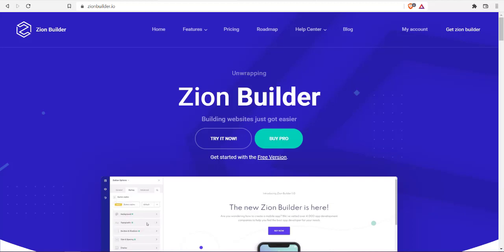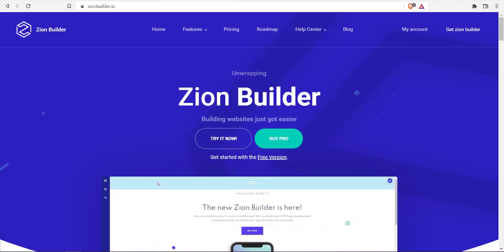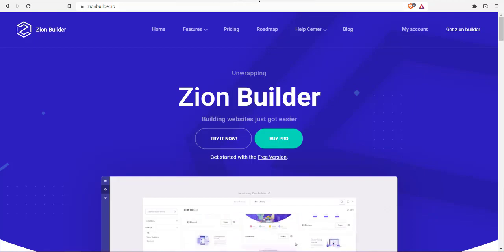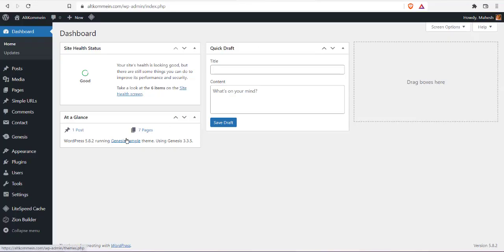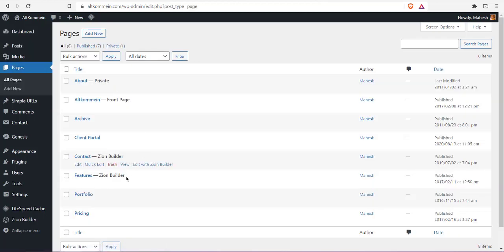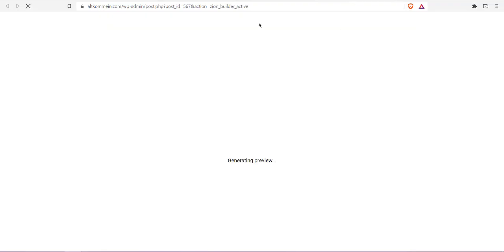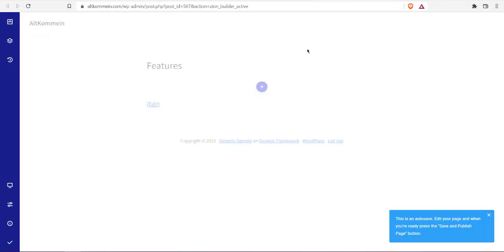Okay, so let's take a look at how you can embed Spotify podcast player into WordPress page or post using Sign Builder. So let's go to the dashboard, choose the page where we can embed the player. So click on all pages, go to the page where you wish to add and click on edit with Sign Builder. Now it should open with options for editing.